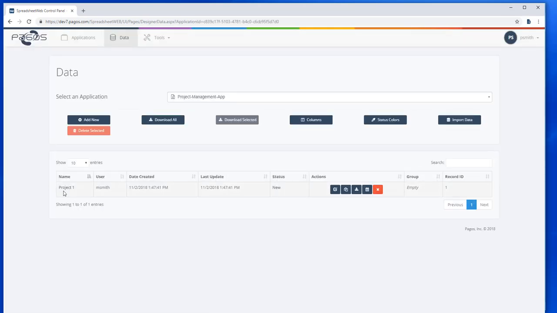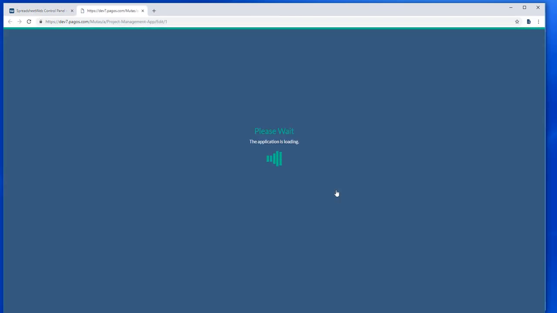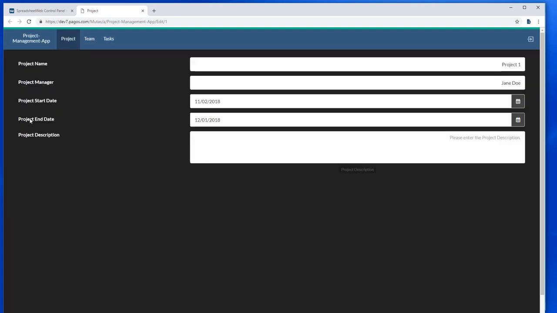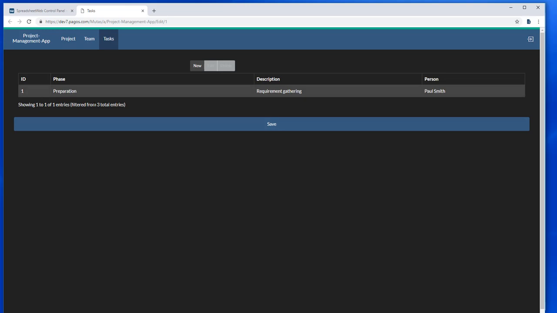We have one project. Click Edit. Go to the Tasks page. As you can see, Paul can only see and edit his own tasks. All other tasks assigned to other team members in this project are hidden from him.